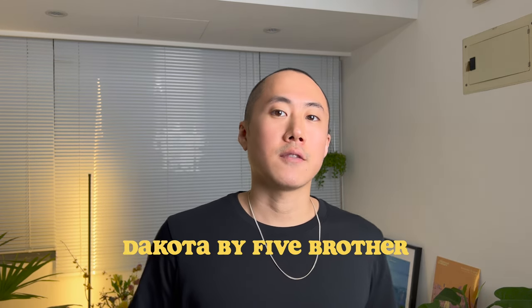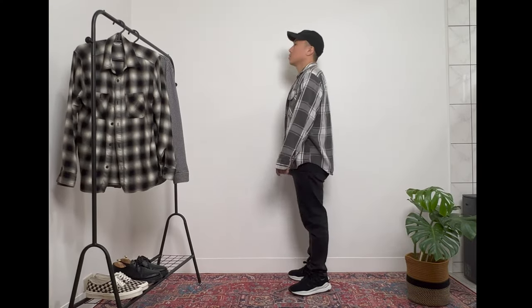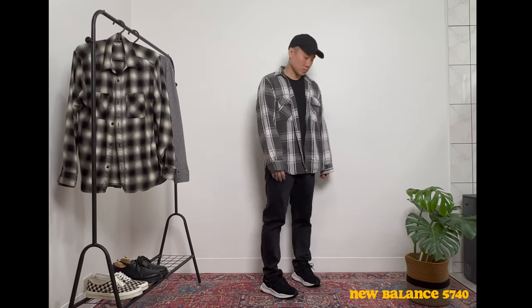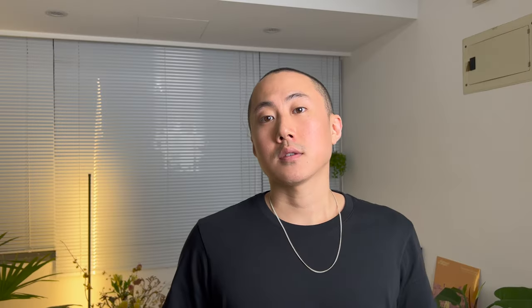When the sun goes down a bit earlier this part of the season and you just want to stay warm, you can't go wrong with a vintage flannel shirt. Here I have the Dakota by Five Brothers. This one comes in a thicker fabric — it's almost like a blanket, super cozy. It's 100% cotton, and the black, white, and gray combination makes it very versatile and easy to incorporate into my wardrobe, which is predominantly black and white. The fit is super boxy with a drop shoulder, and it comes in a size large.